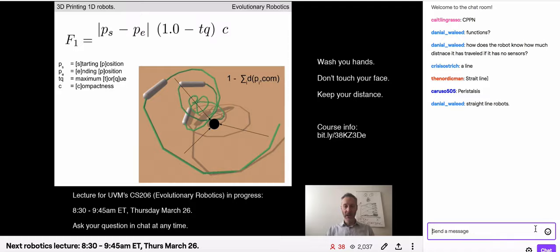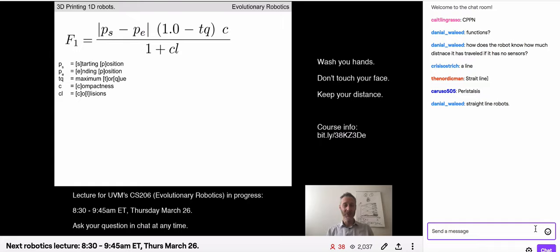They added some additional terms to this fitness function. This gets a little bit confusing. Now they're dividing by 1 plus CL, where CL is a positive integer, which is basically the number of self-collisions. So they wanted a robot that was compact, but they didn't want a lot of self-collisions during simulation. Because as you might be able to guess by now, robots that have a lot of self-collisions are going to be difficult to translate to reality. Detecting collisions and resolving them in a simulator is a difficult matter, and it's hard to get that exactly right. So it turns out that it's easier to transfer non-self-colliding robots from simulation to reality. If you parse this equation, you can convince yourself that they're trying to maximize F1, so they want to try and minimize CL on the denominator, but guard against getting a denominator value of 0 by adding 1 to CL.